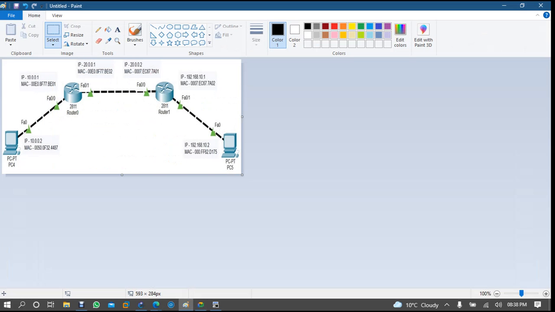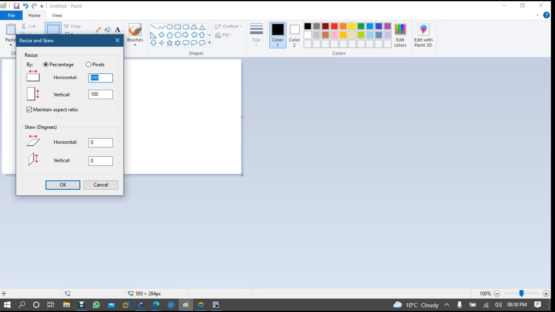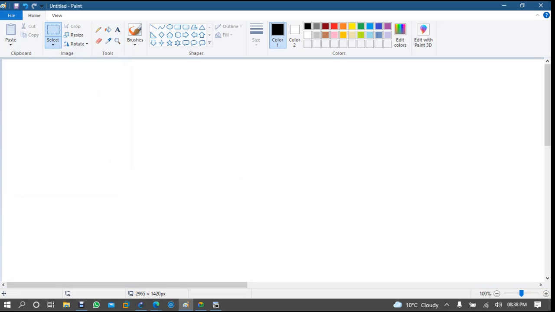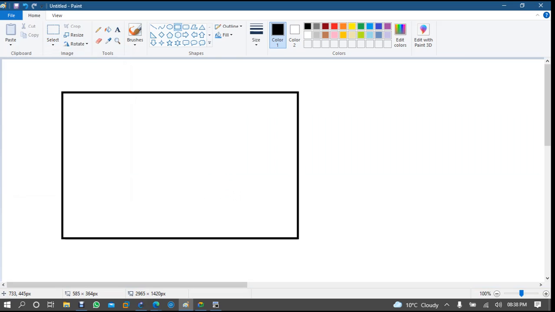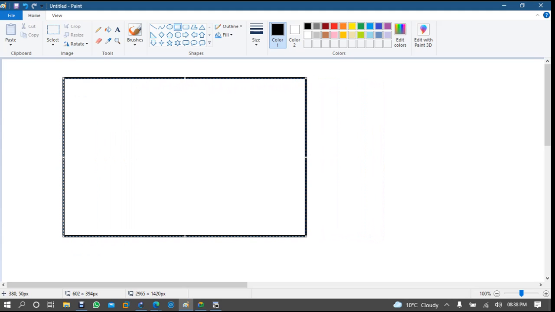Now let me show you one thing. When people are working as technical engineers, they should know this. We have used virtualization, right? So this is my server, for example.